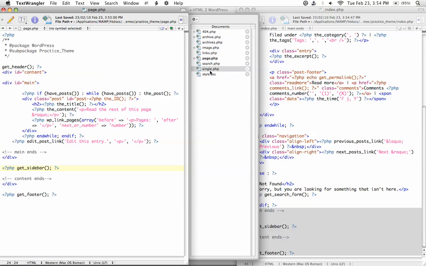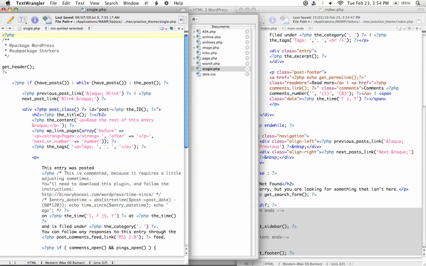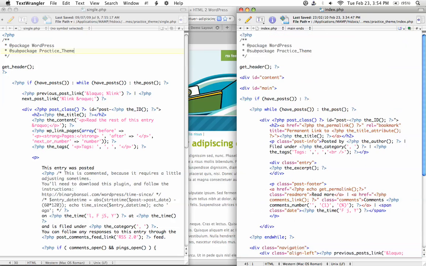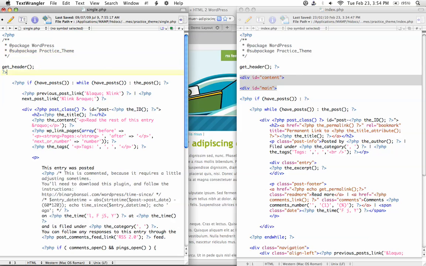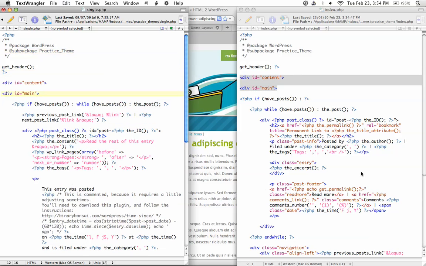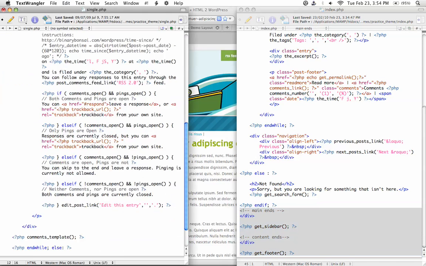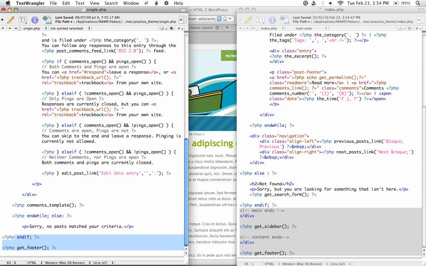So if we go into the singles.php page, we need to go in and change the name of this. This is now called practice theme. And then the same thing, grabbing those two, adding it in here, grabbing the bottom ones, pasting them in there.